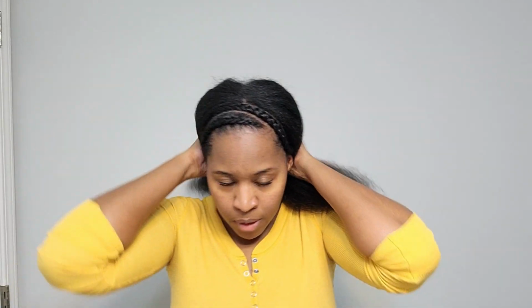All my hair is blow dried, right? So I am going to take my hair and I'm gonna put it up like this. And then I'm gonna take these two and connect them in the back so they are not showing. So we're gonna let this down, and now I'm going to flat iron.